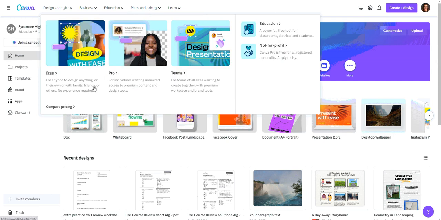They do have a free version, and then they have a pro version. If you just do the free version, you have limits to what you can do. The pro version is full access. It's $15 a month. But if you're an educator, you can enter in your school district and the grades that you teach and the subject that you teach, and Canva will verify that. And then you can get the pro version for free. So that's a really good option for educators. And then they have a team capability as well.